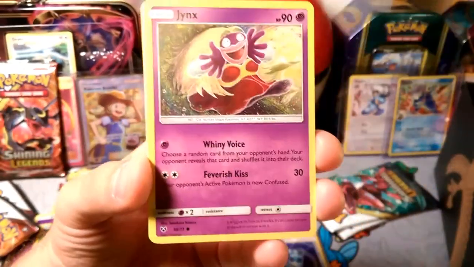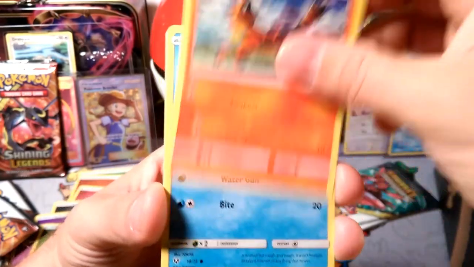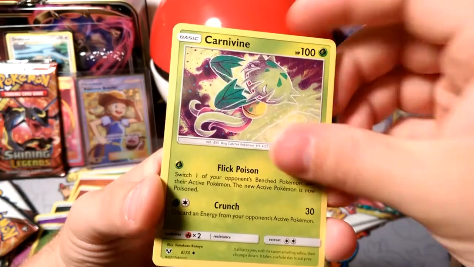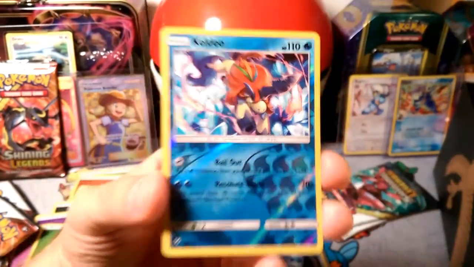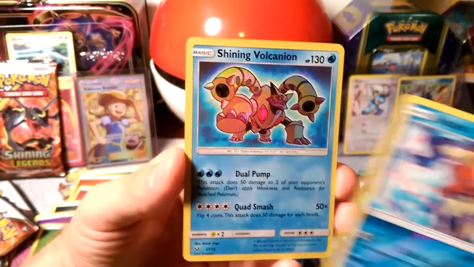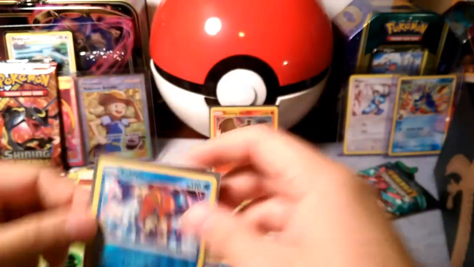We got Fred, Crocoroc. Hey, a Jinx, a Plusle, tag teaming it up. Torracat, Sawaga, Totodile. Some Lily action. Carvine for Alligator. Reverse foil, rare Keldeo. Yes, we got a point. One single point. And our rare is the Shining Volcanion. 3 points. There we go. Let's get back on this board.